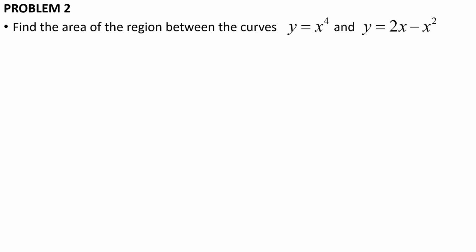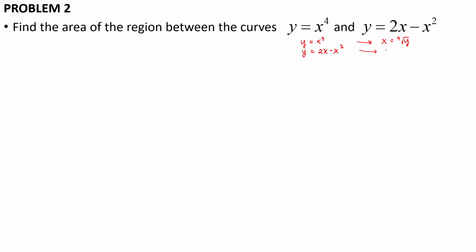Okay, so let's now try to solve the second problem. Again, the technique here is you compare the y's with the x's. So notice that this one is okay to deal with because y is equal to something. But if you're going to convert this one into its corresponding x parameter, so x equals the fourth root of y, then the other one takes a bit longer because you have to complete the square.